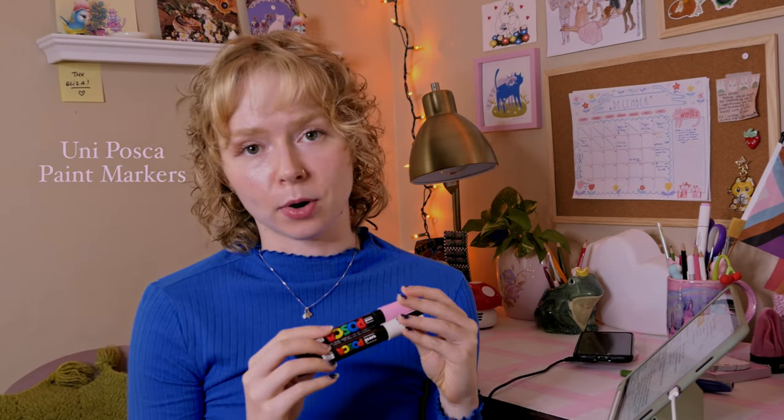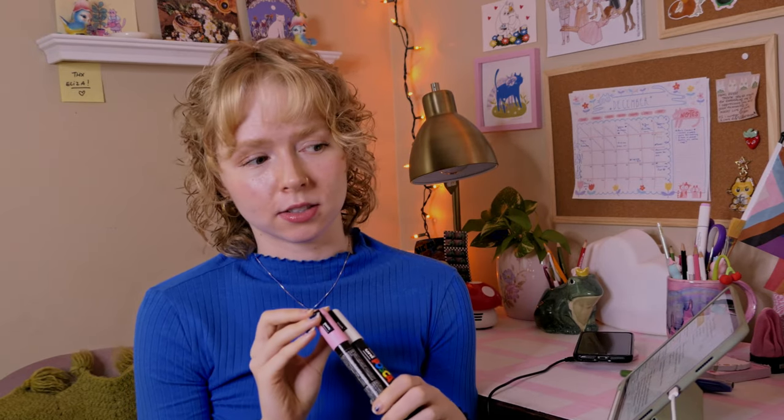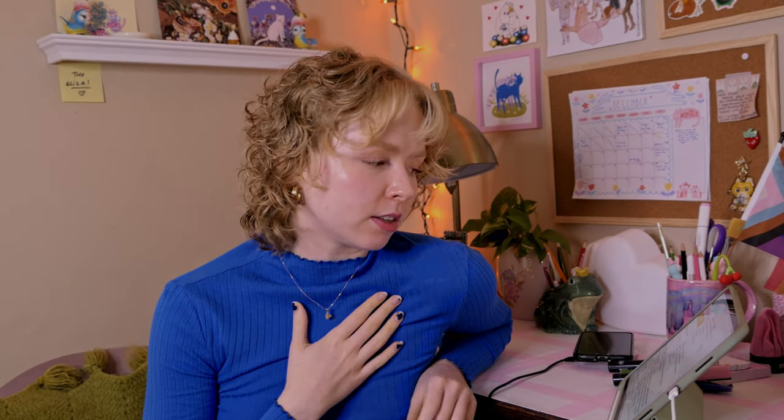The last item I have on this list of writing utensils is Posca markers. I love these so much — I've been using them since the beginning of my art career. They're easy to use, they're fun, they're great for layering. All around, it's just a great product and they last for a really long time. The first pack I had lasted for almost two years, which is insane. You can get a pack of five of these online for about eighteen dollars with tax. I would get these for any one of my friends who's an artist.